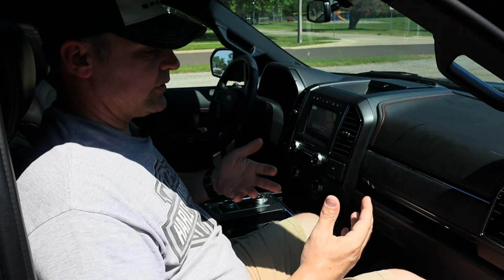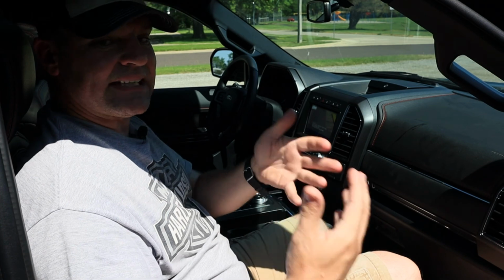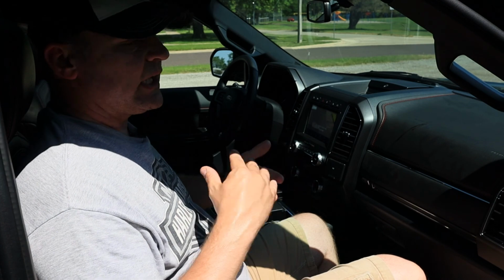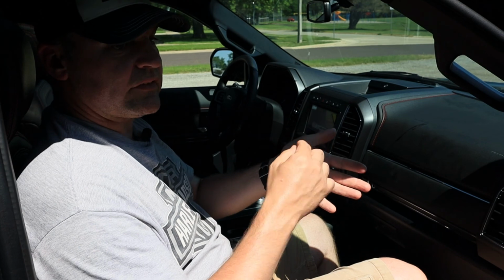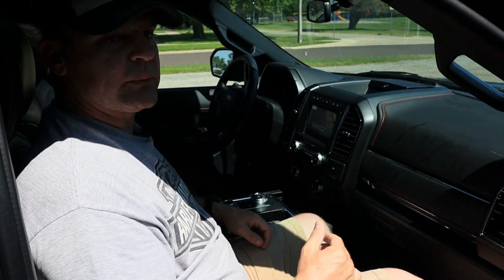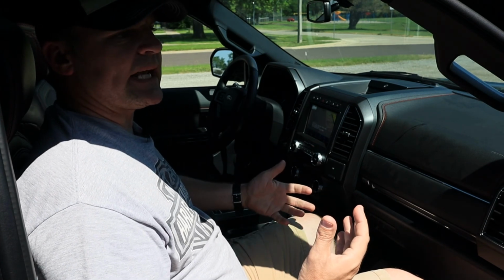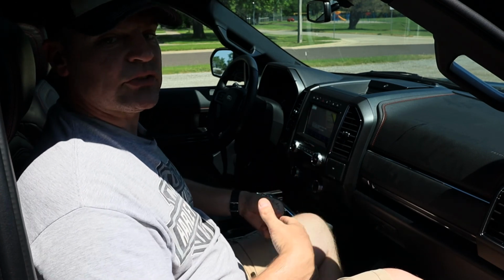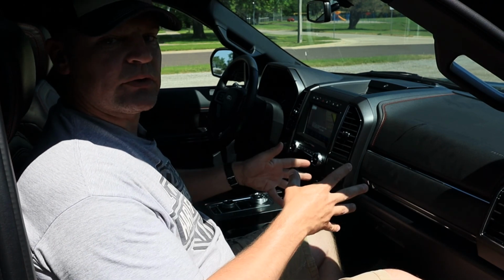And some of the optional equipment that you can get in the Ford Copilot 360 Assist, just adding to that technology, you can get the adaptive cruise control, which is a feature that I absolutely love, not having to stop, or actually not stop, but just reduce your cruise by hitting the minus button. It automatically slows you down when you're coming up to a slower car until you go up to pass it. But then it also has the automatic emergency brake assist. So if you don't hit the brakes in time, it pre-charges them, and it can actually apply full brake pressure as well.